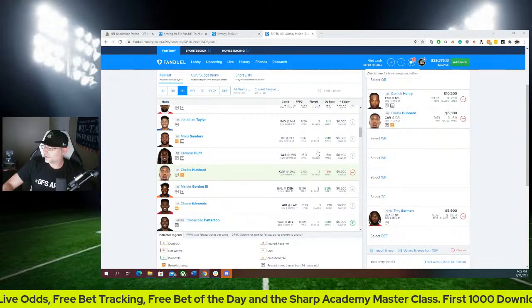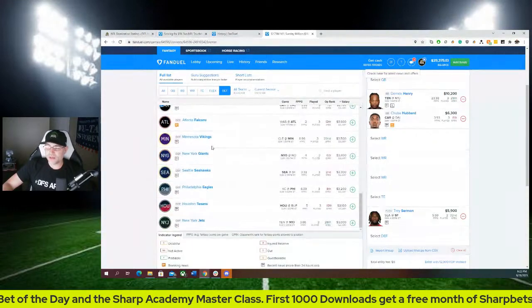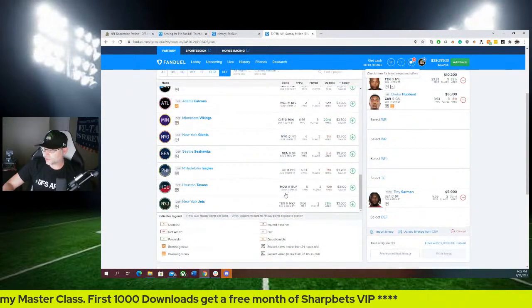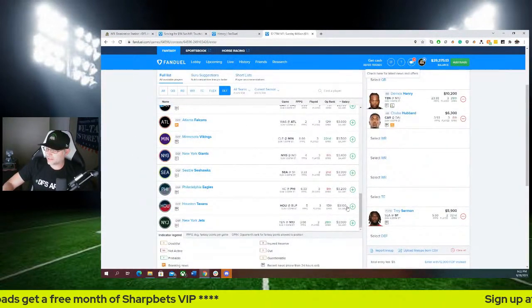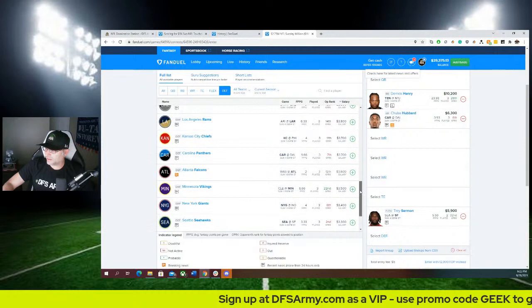So next up, let's take a look at the defense. And I know it seems a little backwards, but this is how I build my lineups. I always start with the cheapest viable defense. So I'm going to scroll all the way to the bottom. FanDuel's usually pretty good about repricing defenses where they belong to be. So let's see if we can find a nice low-cost defense in a good spot.